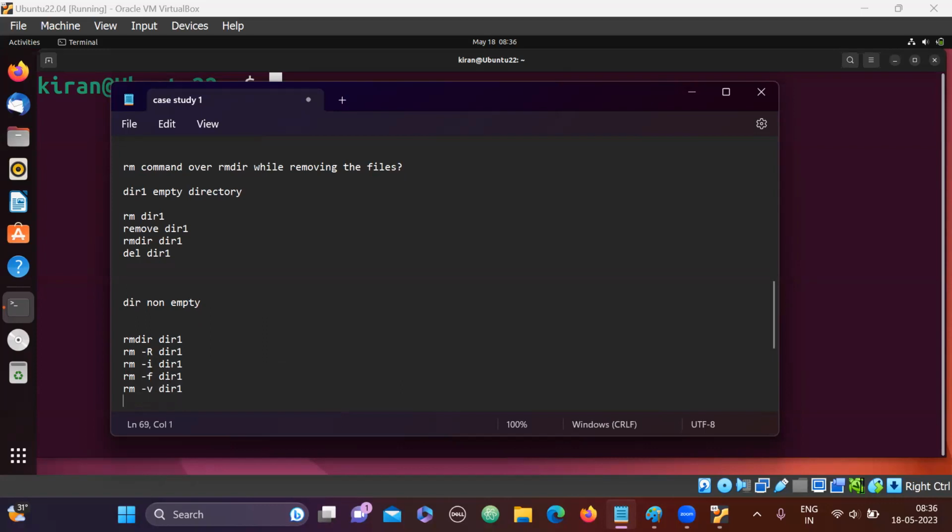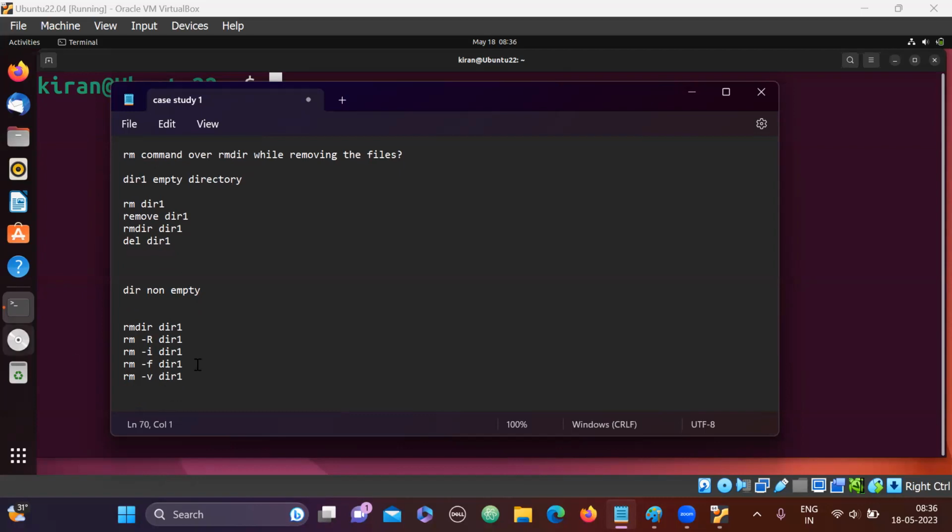Option 3, rm -f. Someone told rm -f, and someone told rm -i, right? Third option. If we use -i and -v it will also work. No, answer only from these options. Don't answer beyond these options.